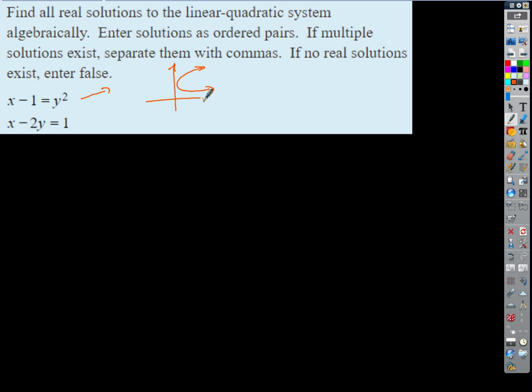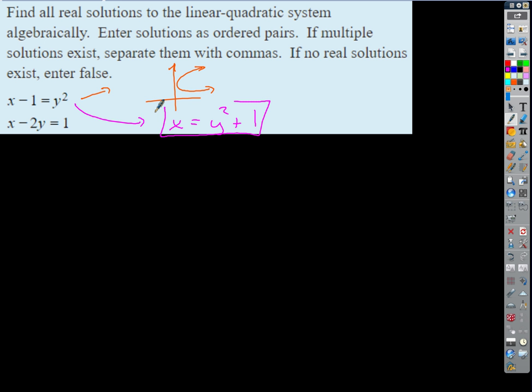Okay, so the good news is, no, this works exactly the same way as the last step we did. No big deal. So what am I going to do here? Well, we could solve for x and substitute. That's fine. So what if we solve for x in the top equation? If we solve for x, what do we get? It's easy to isolate x there. What do I get? x equals y squared plus 1. So there's my substitution equation.